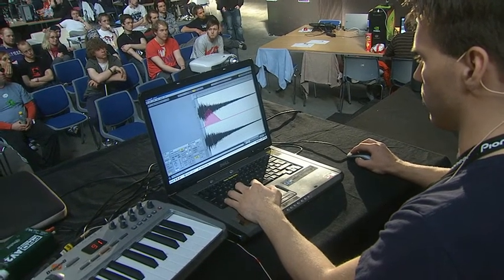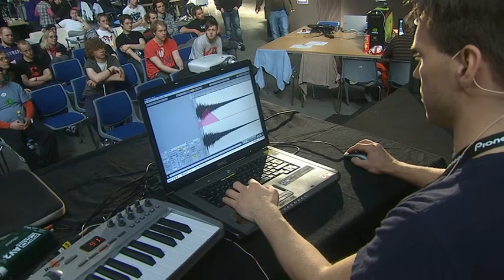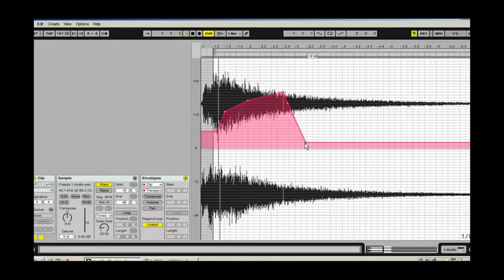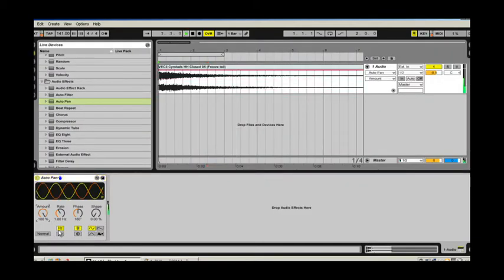And you can do all sorts of gnarly stuff. All the way down and up again. Even faster. And we'll use that for now.